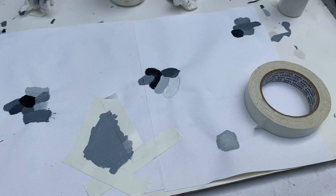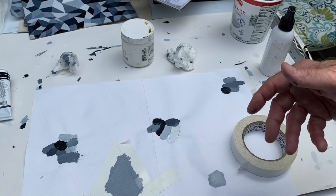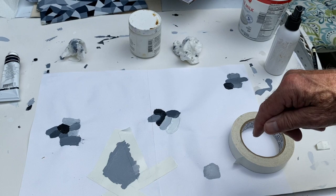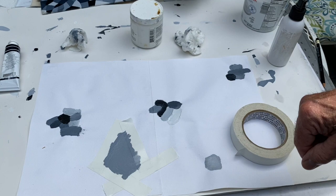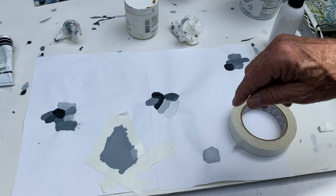So the options are: organic painterly shapes, textural shapes that are opaque and solid — maybe with a brushstroke ridge along the edge — or, if you want to be more technical and graphically punchy, hard-edged shapes that have either been meticulously painted up to their borders or created using the tape technique.